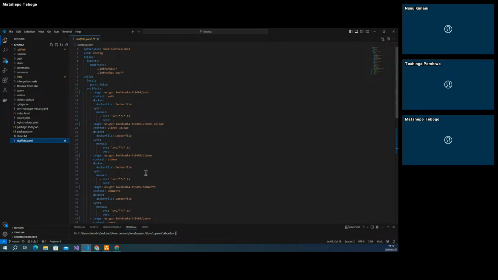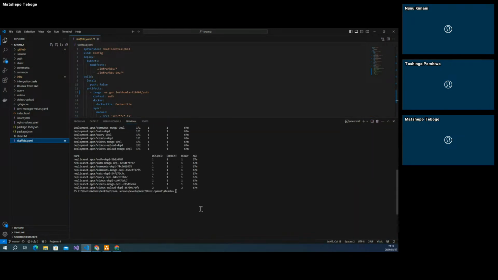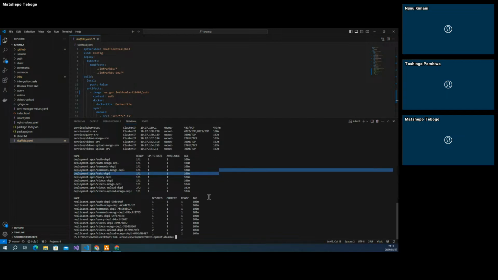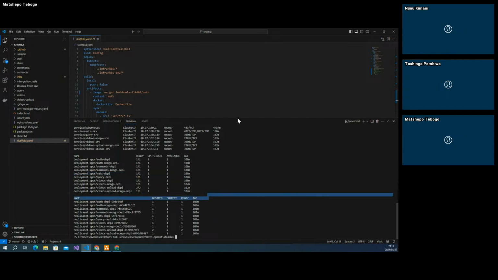So how it works is, for instance, these are my containers. I'm just going to clear here, and then run kubectl get all.